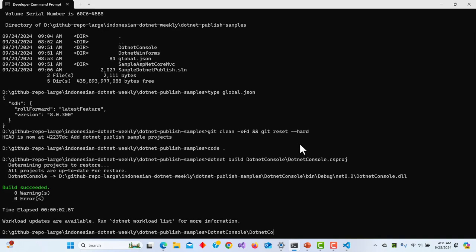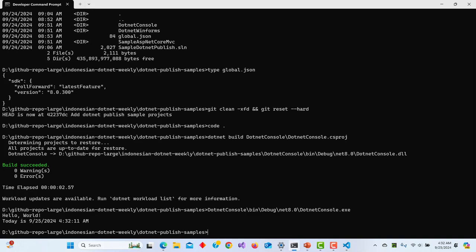It should be inside the bin, and then Debug. Oh, no. It should be okay. I just follow the path here, and then Debug, and run the executable host. Yep. Hello World. Today is this date.